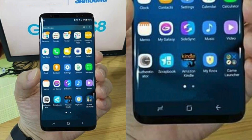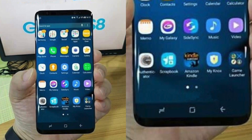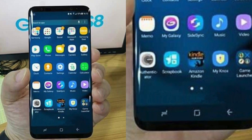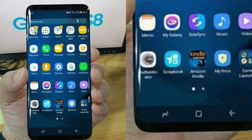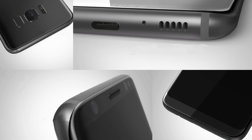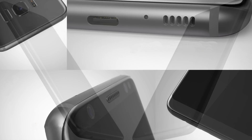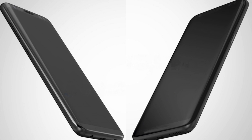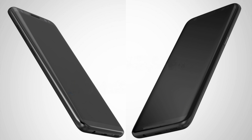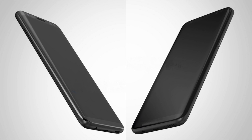The latest leak shows a picture with the home button, back button, and recent apps button. Samsung seems to be doing something to integrate the recent apps and back button as well. From the front, it looks clean — it doesn't appear on the screen in the traditional sense; it's flush with the body, like we've seen on other smartphones.